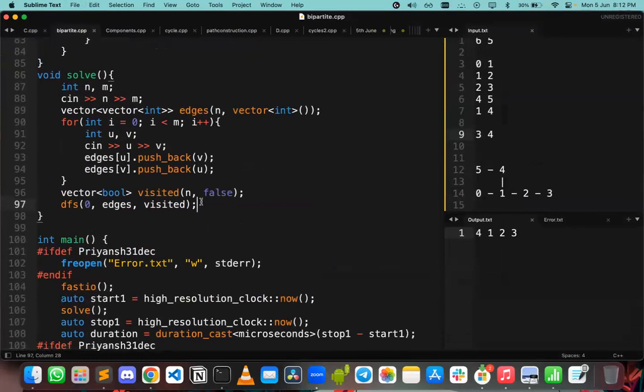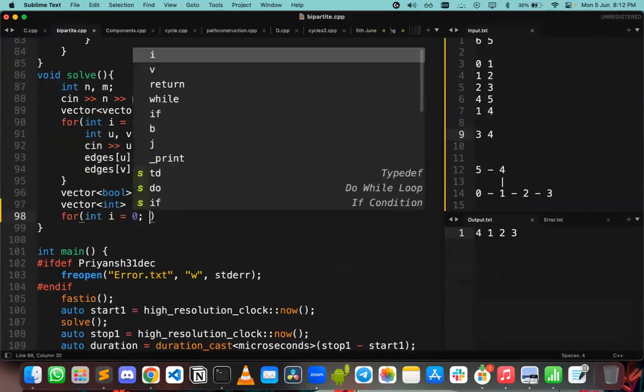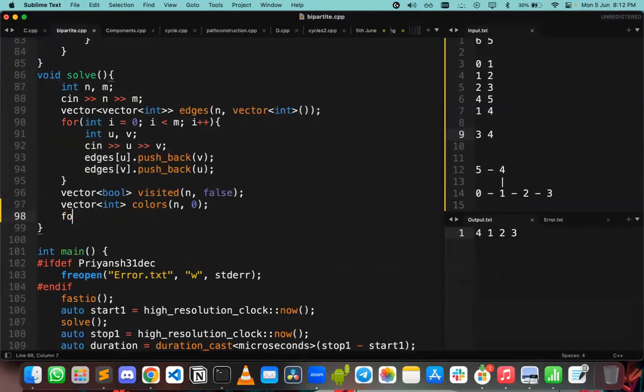So you can again have visited and also have a color, vector int colors. Let's assign them all 0. So 0 is not a color, and 1 and 2 will be the colors black and white. So what you do is you start from, okay, tell me one thing. Do you only need to do a DFS from one node, or do you need to do a DFS from all nodes? The graph can be disconnected as well, right?